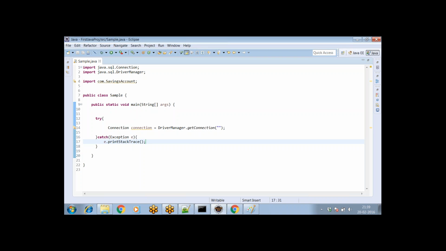Why is the compiler forcing us to handle the exception?